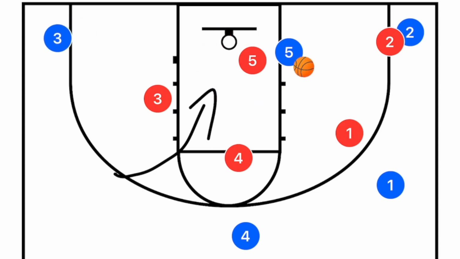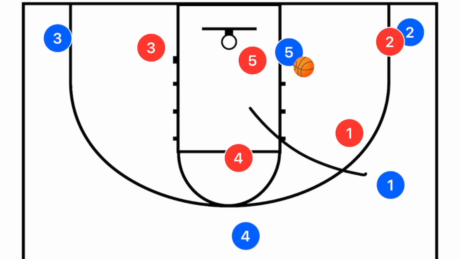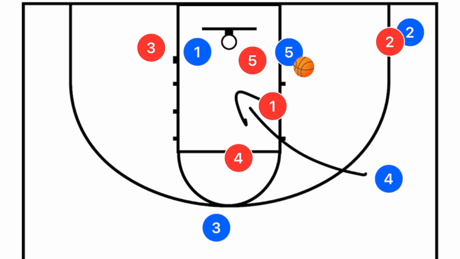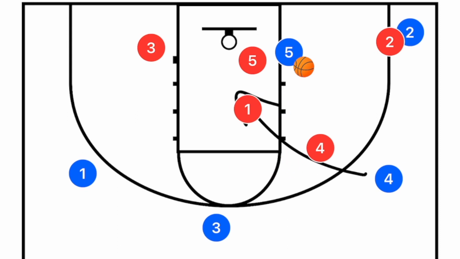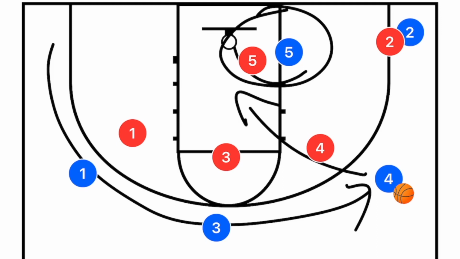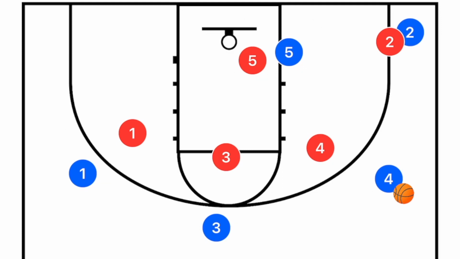If that doesn't happen, then we have the strong side cut, ball side cuts. This could be a floater or a layup for player 1. If that's not open, player 3 fills up, player 4 fills out, player 1 fills out to this side. And now, while everyone is sprinting around, player 5 needs to be able to hit player 4 with that pass while he's running. This can't wait. Either player 5 goes to score or he kicks that ball out. It's one or the other.